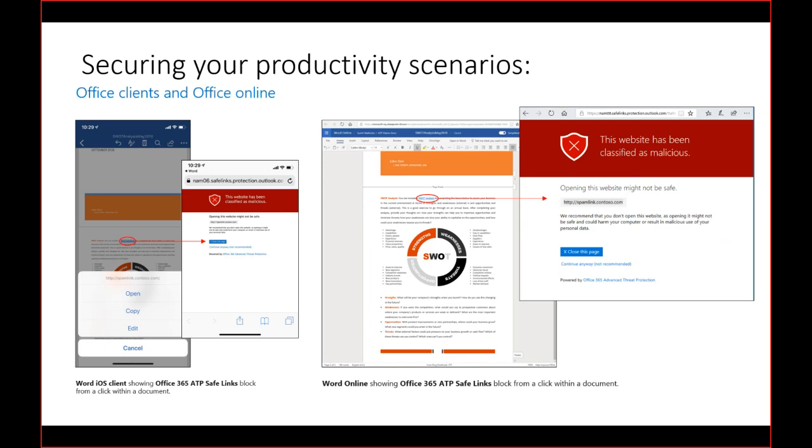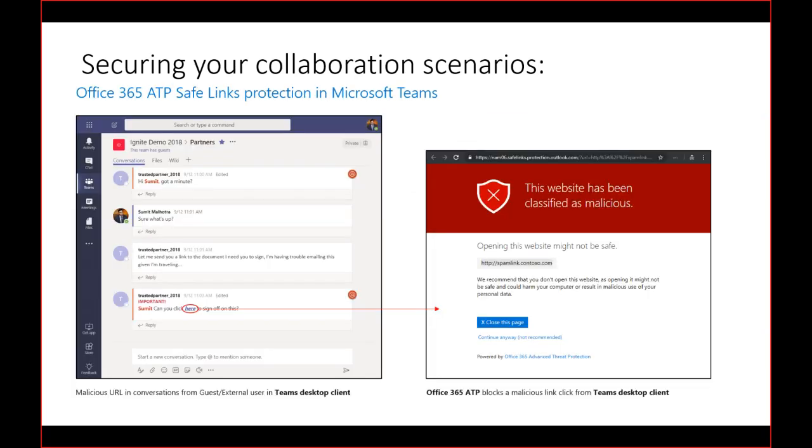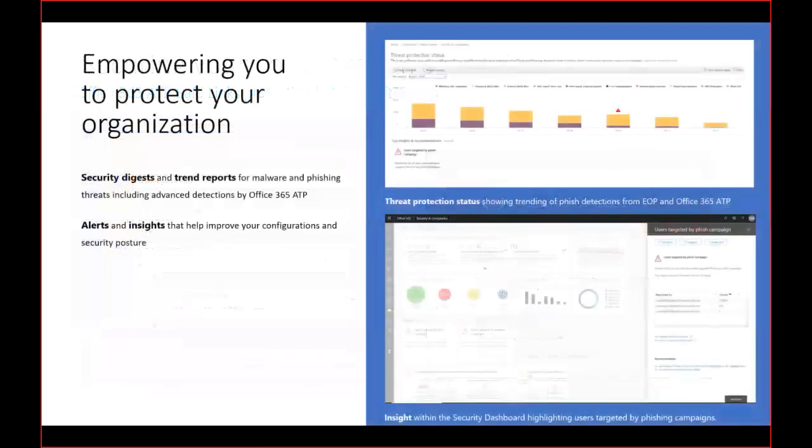And so this is what we just talked about, securing productivity. This is safe links integration into Office clients specifically, and like I said, Teams is on the way. And that's really what this next slide shows. We've got, obviously across all platforms, Teams protection for safe attachments and safe links coming soon. And that's this link protection inside of Teams. Just talked about it.